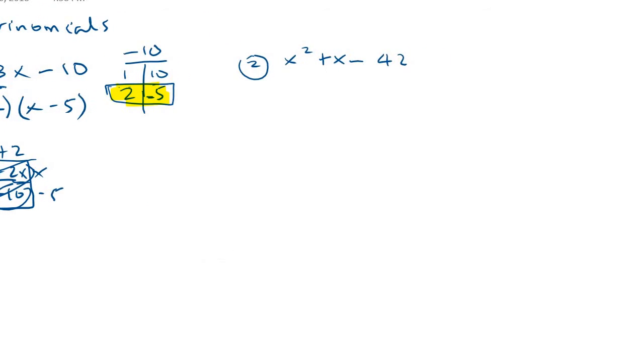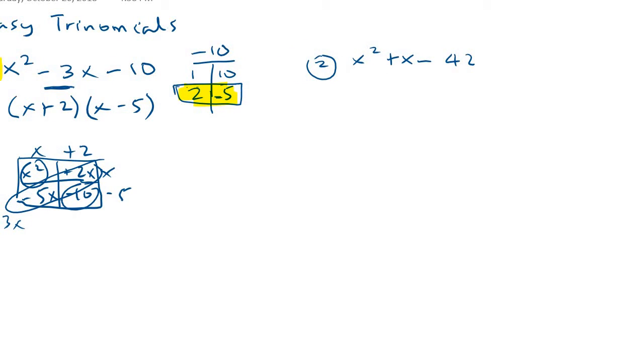Here's another example right here. Example 2. We have x squared plus x minus 42. We're going to set up the factors of negative 42. So we do 1 and 42, 2 and 21. We know we're looking for 1, because the coefficient of x is 1. This will not give me 1 no matter how I change the sign, so I need to keep on going.